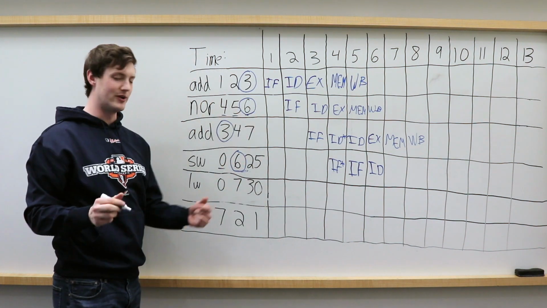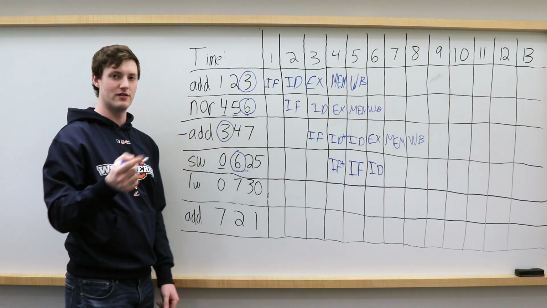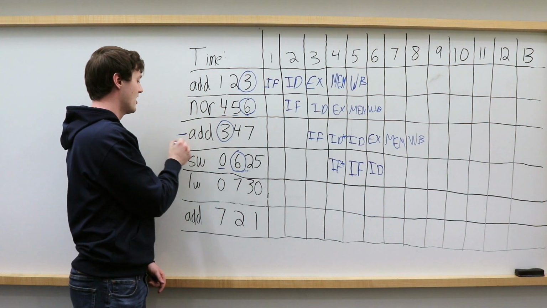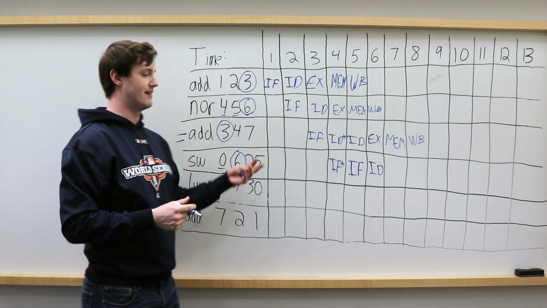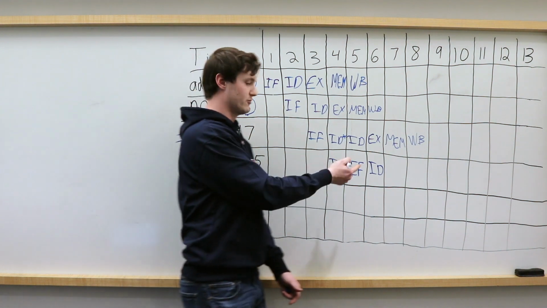Remember, we have to have at least 2 cycles in between. This add takes up one of the cycles, and the no-op that this add also had to insert for its own data hazard was the second cycle. So we don't really have to do anything additional for this SW instruction here, and now it will be able to complete.